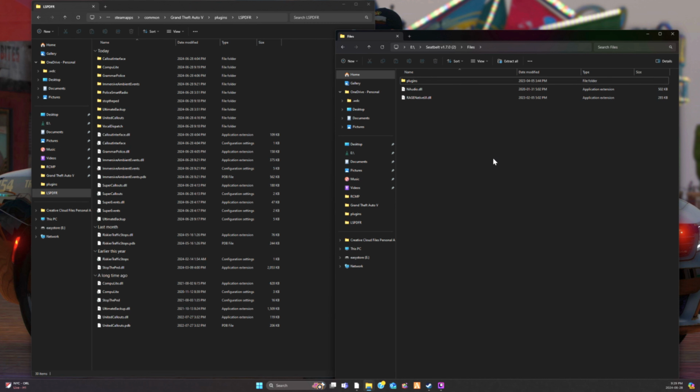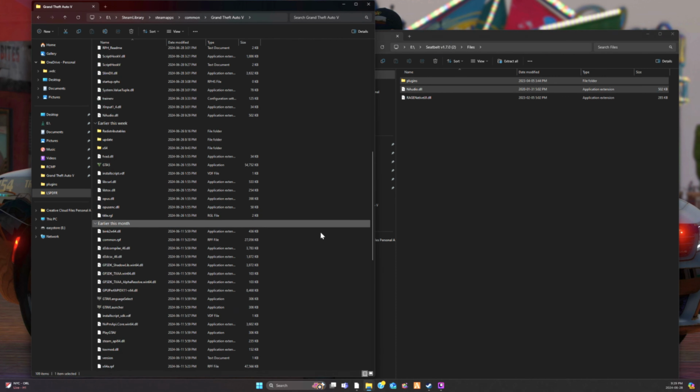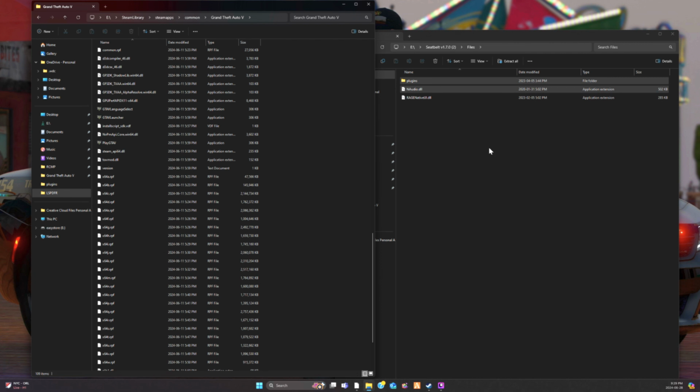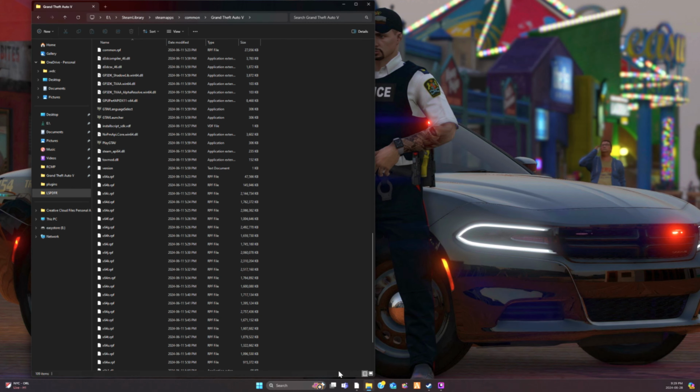The best thing I can tell you is if you see a Rage API, ignore it. And if you see stuff like this, you just go to your main directory and put it in just like that. That's pretty much it. So that's the seatbelt.